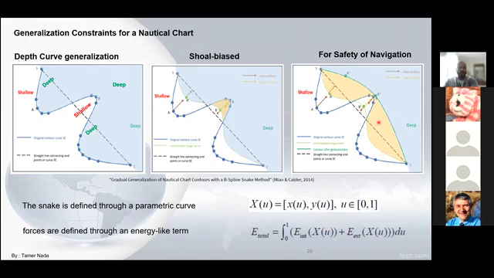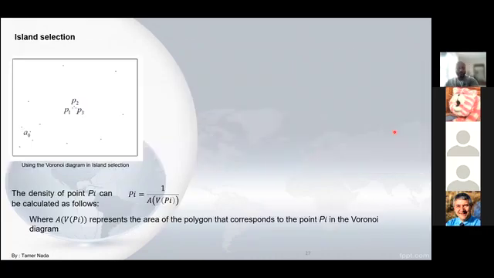So as a result of that, all this yellow area that we see, which was already deep, has moved to the shallow side, and this for safety of navigation is accepted. And the system has moved this generalized curve due to the external constraint and pushed it to the deep side, and this is accepted. So that's a big difference, a huge difference between topographic maps and nautical charts.